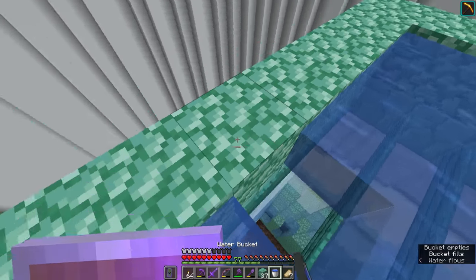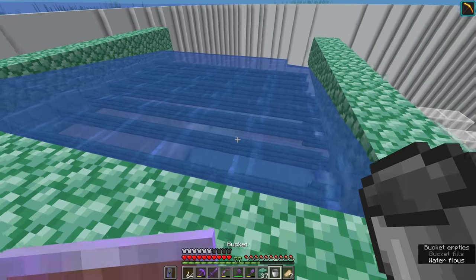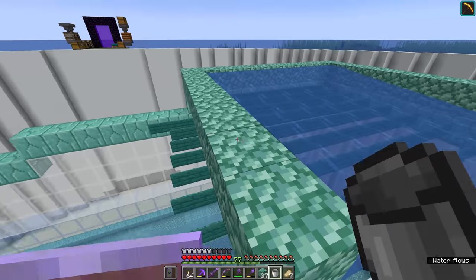Filling out the row of water sources along the back here, we have a row of perfectly even water sources stretching down towards this part, which we're going to convert into a tube that will carry the guardians in towards the middle, and that's where they're going to get killed.